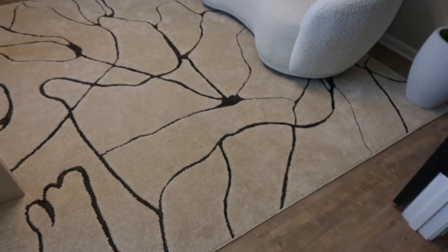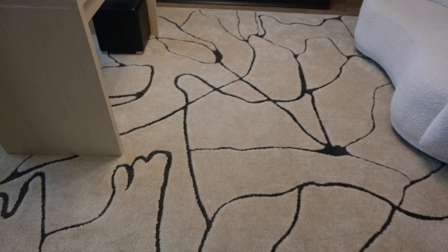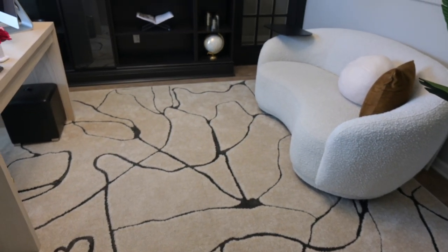Moving right along to one of the biggest statement pieces in a room: rugs. I love Amazon for rugs. The rug I found here in my office came from Cosmopolitan Living and it is absolutely fabulous — it's an 8x10 marble print. It's so chic, and I love it because the pile is not super thick like a shag but more medium, so it still gives softness. Me and my husband lay on it all the time — just enough cushion.